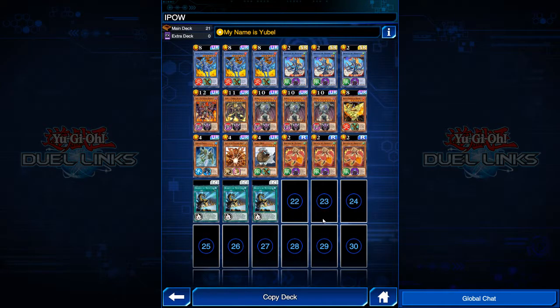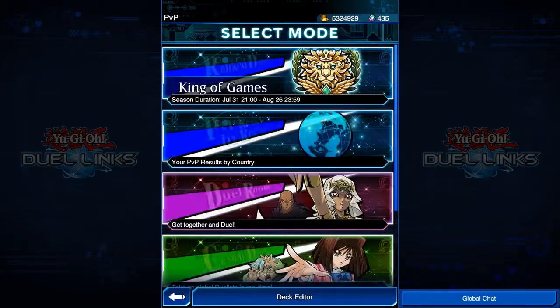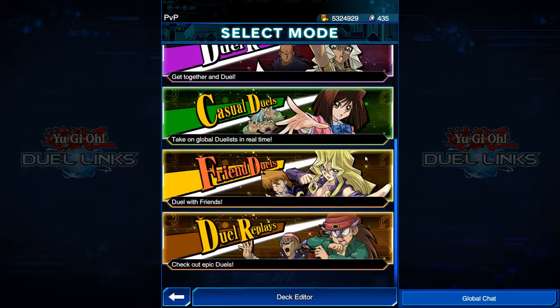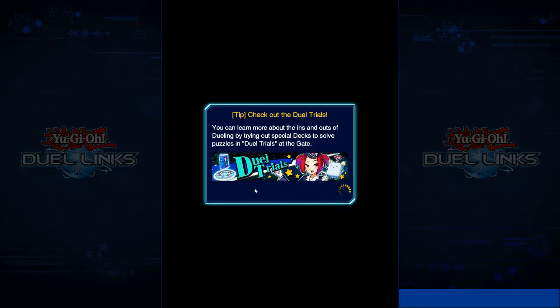This is a Yubel player, and we crushed this matchup. Really wouldn't say crushed, he was a good player. But we managed to play around him and outplay him. Okay. So I'm going to show you the Yubel replay.